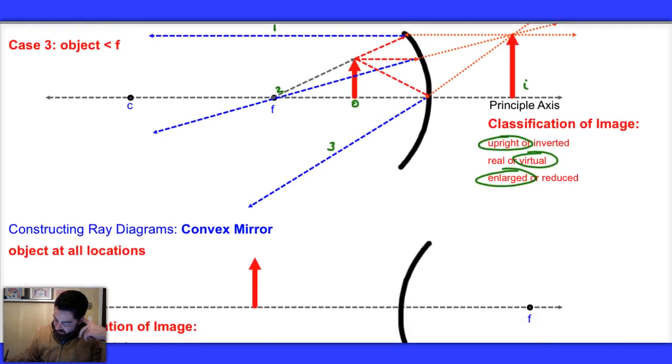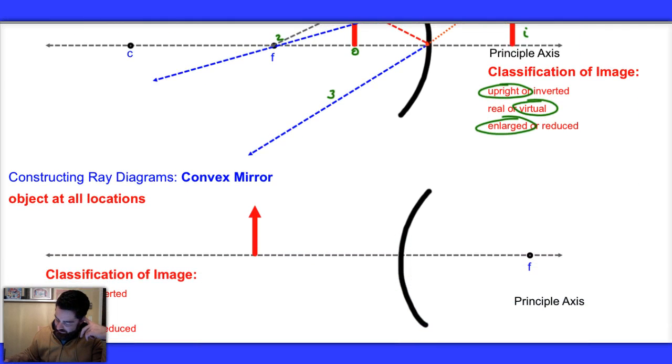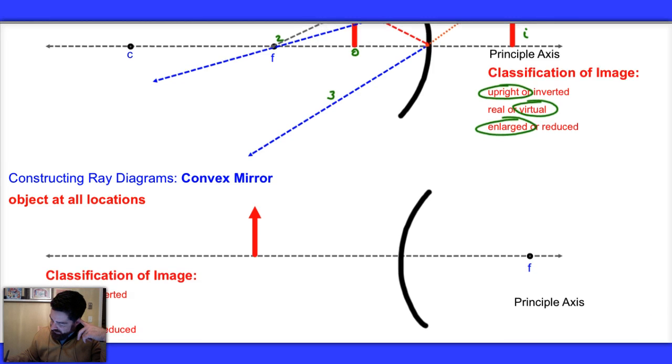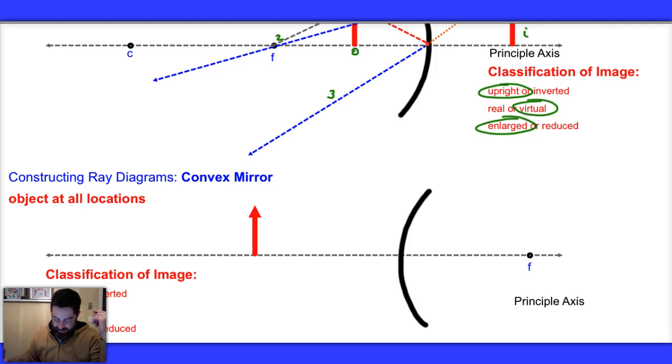We've just flipped the mirror around now, at least the shape of it. The reflective surface is now on the other side, and we would classify this as a convex mirror. Just like when we were dealing with the diverging lens, it doesn't matter where we place the object, it's going to be the same at all of these different locations. So let's go ahead and draw our principal rays. The very first one is parallel to the principal axis. Notice that I've drawn the focal point over here on the other side.